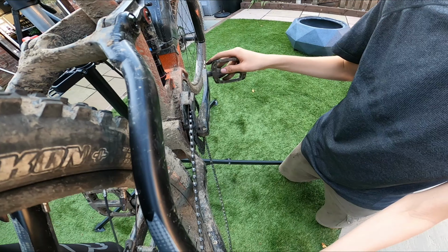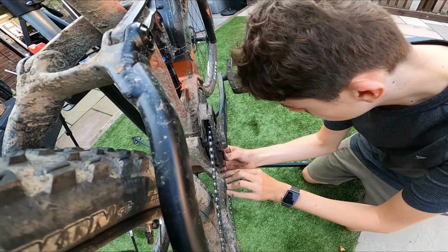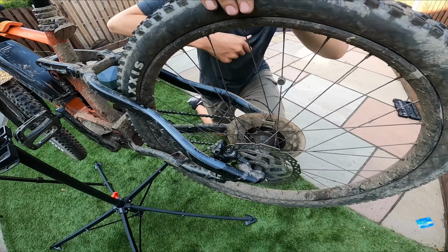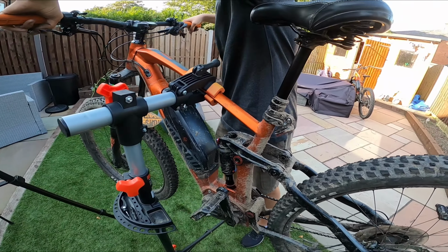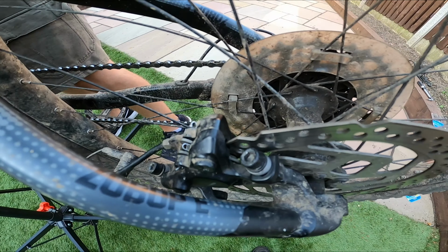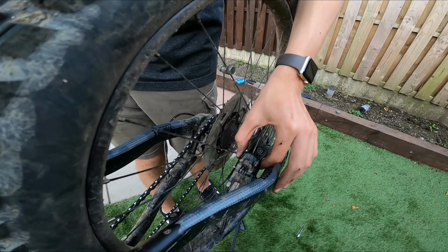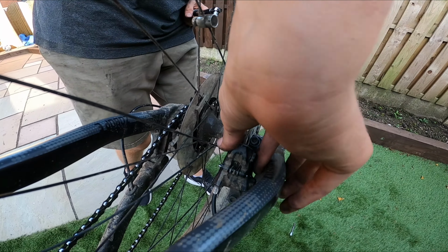And then take it off that clutch. And just get it so it's properly on. And then there we are. So, you need to tighten the caliper up. So you can see it's wiggling. It's not tight. Right, so we need to tighten the caliper. So there it is loose, obviously.